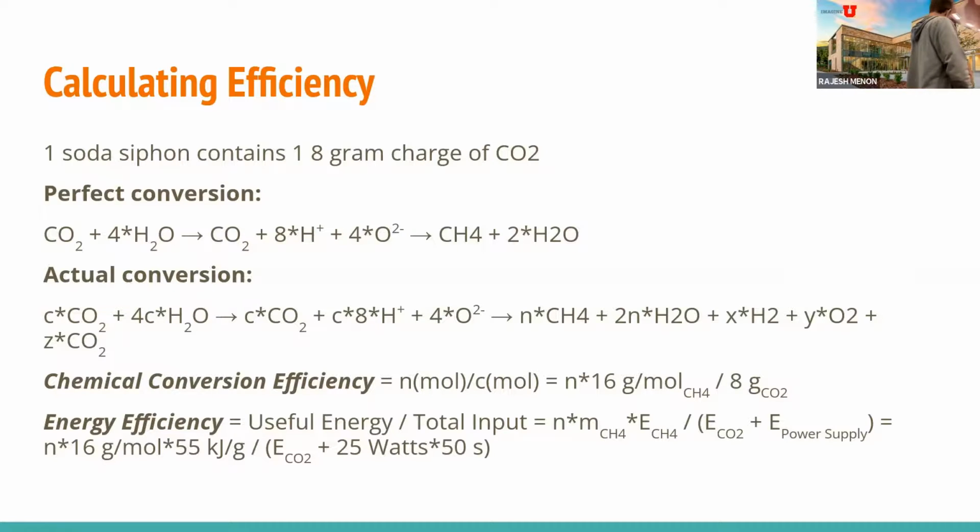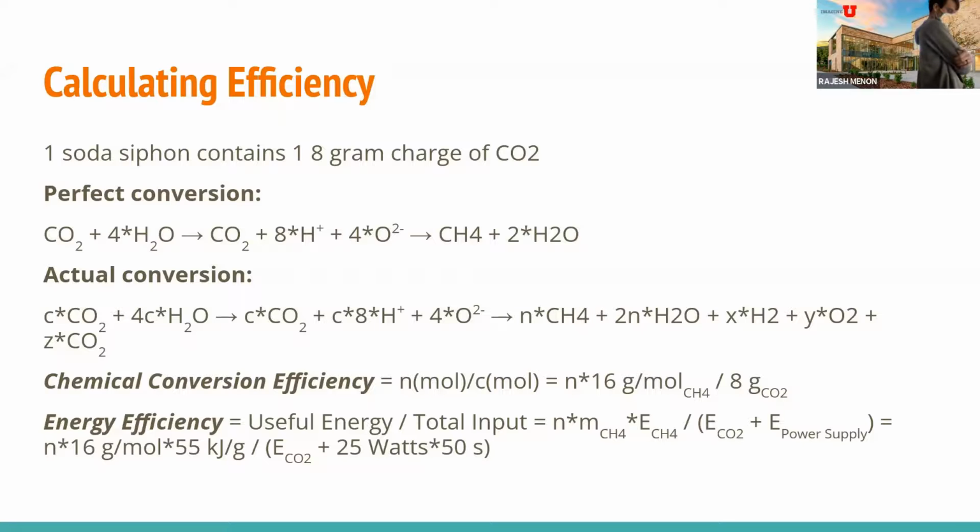In the actual process, we really don't know how much really came out. There's the potential that some of it, beyond just methane and recombined water, could come out. You could have some of the hydrogen that didn't react with the carbon dioxide. You could have waste oxygen coming out, and you could even have carbon monoxide, so there's a potential that you could have an incomplete reaction.